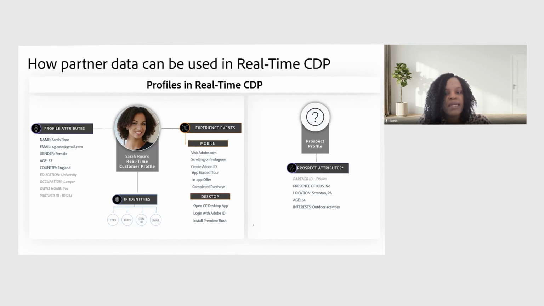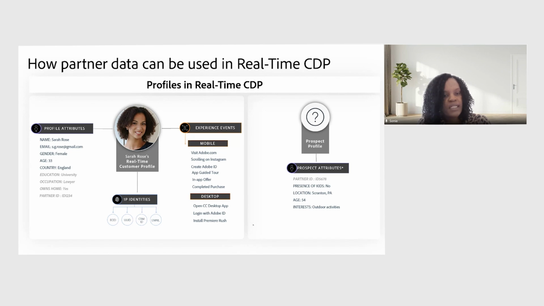And so if we take an example then of using partner data in real-time CDP to reach new customers via prospecting. With partner data support in real-time CDP, as I mentioned, you can reach new customers and enrich your first-party data using partner-sourced prospect profiles, and you can get these lists of profiles from third-party providers that you can bring into the platform together with partner IDs.